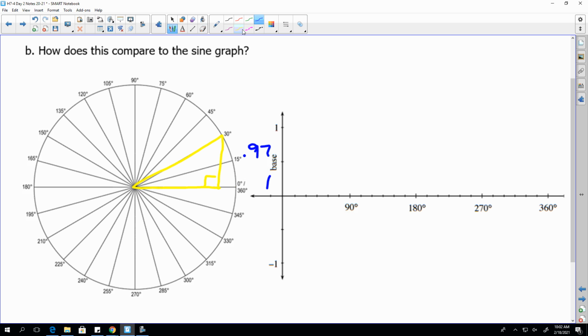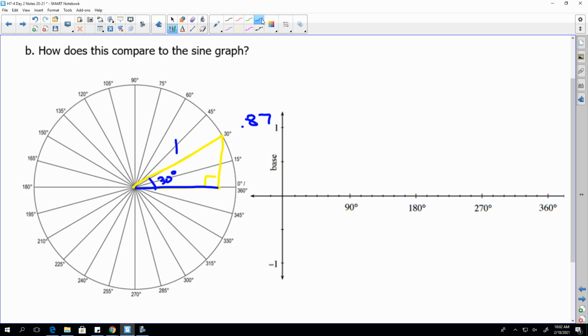Okay. We only know the hypotenuse is 1, right there. These other two things we're recording from previous experiences. We want to find this base right there. So we can do cosine of 30 degrees equals our base divided by 1, which is the base. So what's cosine of 30 degrees? Give me our calculator. 0.87? Okay.